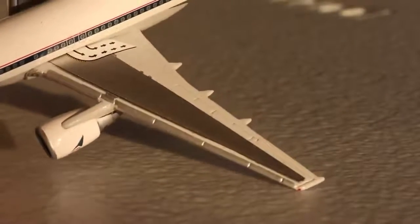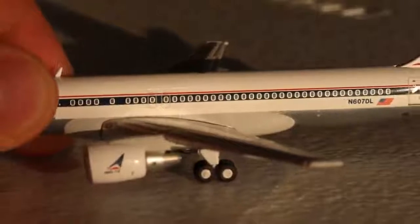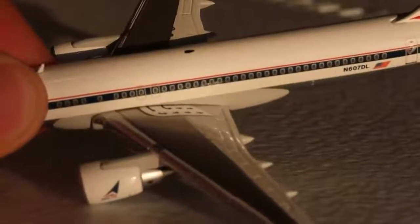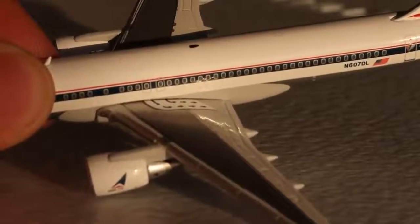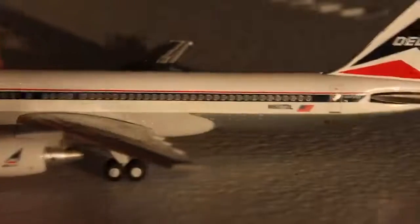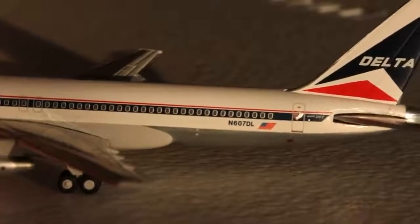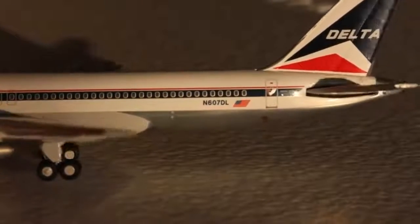Along with the wings, they look really good with the flaps, slats, and speed brakes. You've also got the emergency exit doors, two of them in this case, Gen 2 aircraft, and then you've got the pad right there, which also looks quite nice, so definitely really glad to get to see that as well. Then you've got the rest of the windows right here. That cheat line continues with the red and the navy all the way down, and of course you've got that silver down there as well.